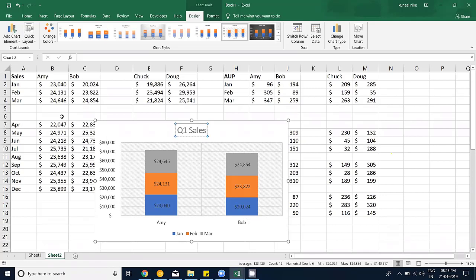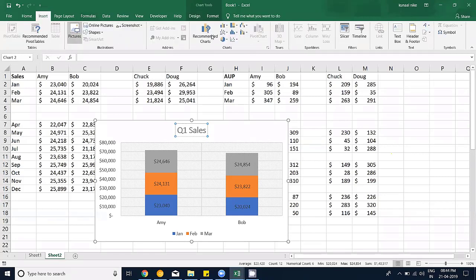But similarly, when you keep adding more information to this, it will start making sense, right? So that's how you read that stack chart. Hope, Sandesh, that this chart now makes sense to you, right? That's where we use a stack chart. So now this is a stack chart, obviously.